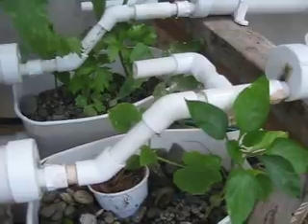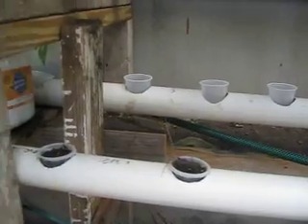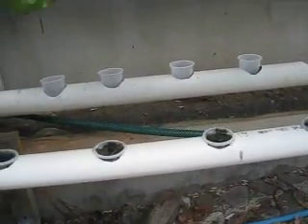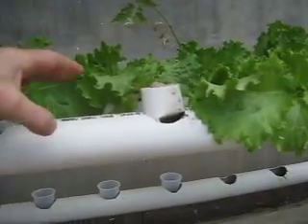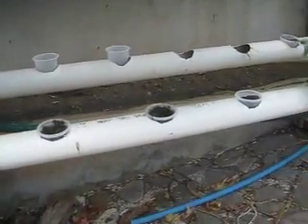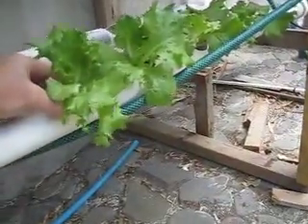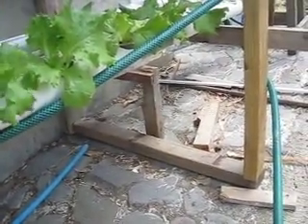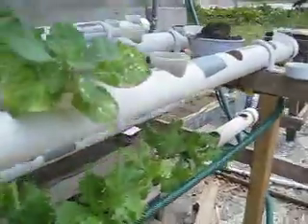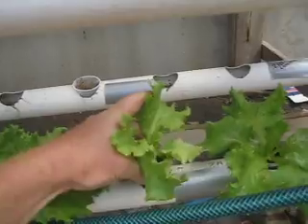One thing I'm trying to do — if that zucchini survives and starts growing, I built a little platform down there filled it up with dirt like a little shelf, and I'm gonna try to get it to run on that shelf. Also, instead of the inch-and-a-half cups, we're gonna try to use these little cups to see how they work. So far the lettuce seems to be surviving in that one too, and I noticed the root development is much better in the little cups — it really forces more root growth.